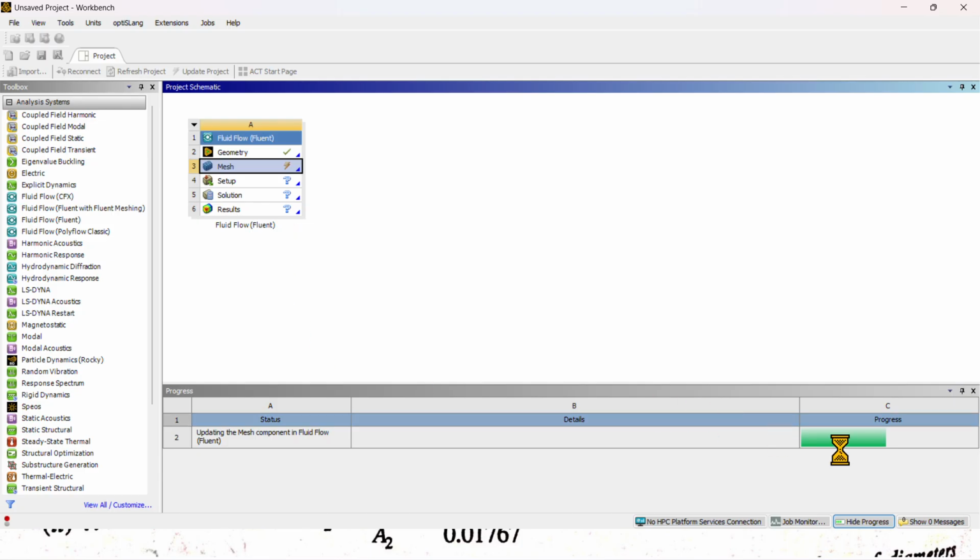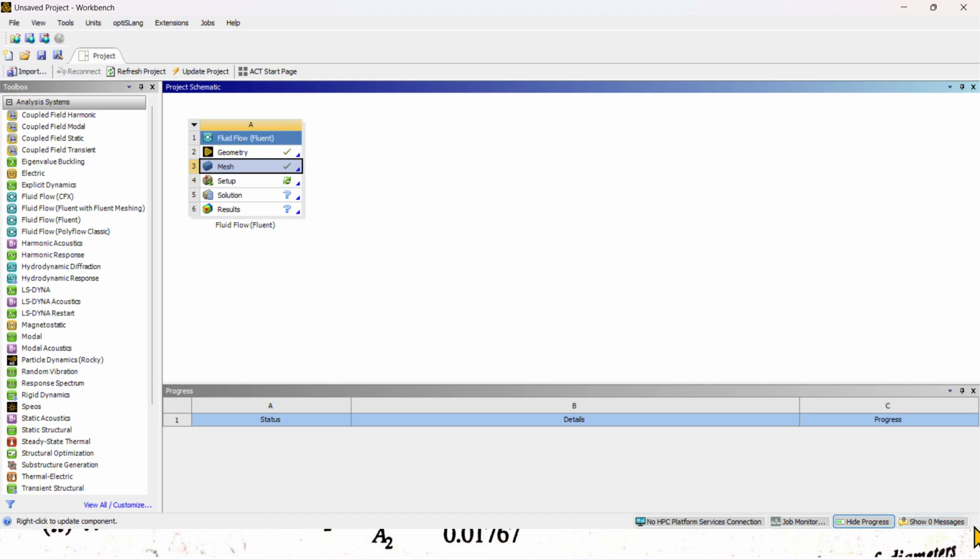You can easily track the progress at the bottom. Everything is available here: you can see errors, progress, and the job monitor at the bottom.